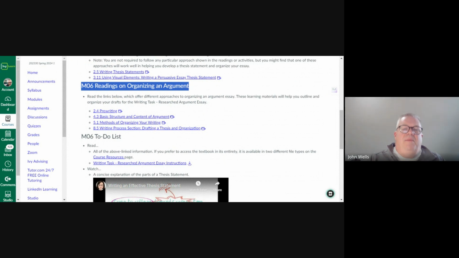So I really do believe that the more you can pre-write, the more you can organize, the more you can plan your paper, the better off you are, especially because you're going to be doing it over the stretch, right, of a couple of weeks. That gives you a lot of structure to work from.